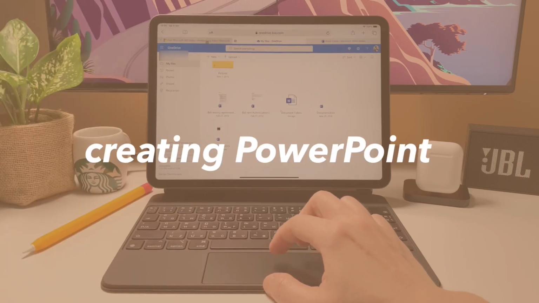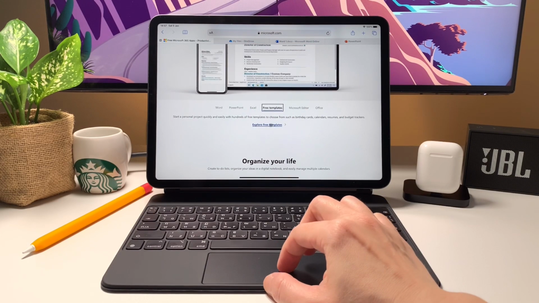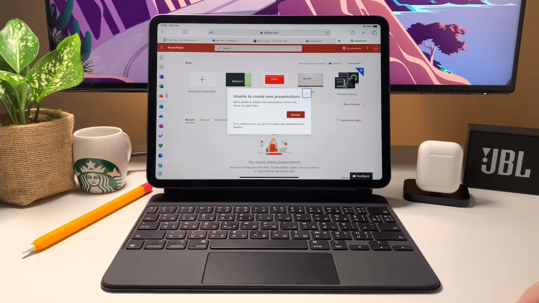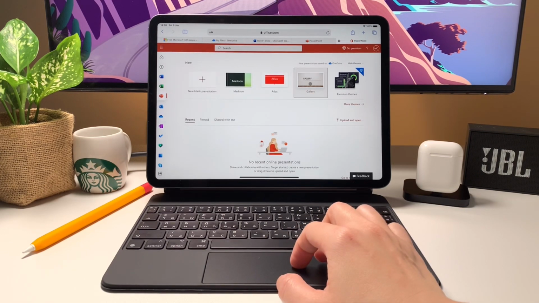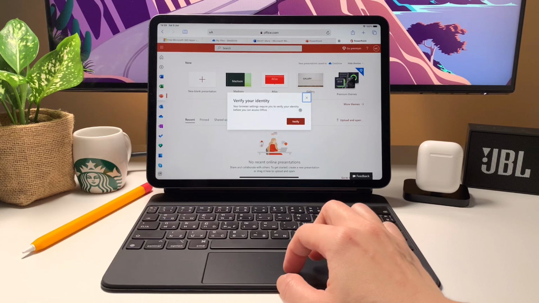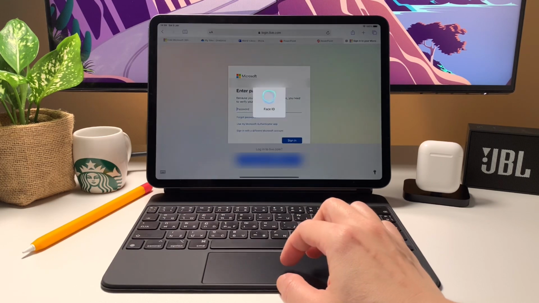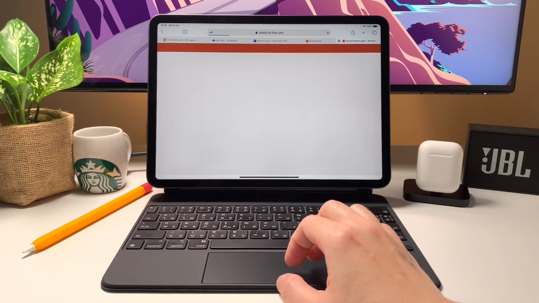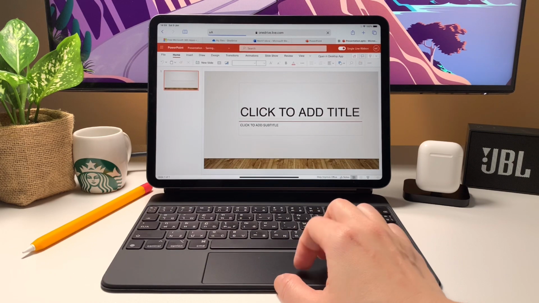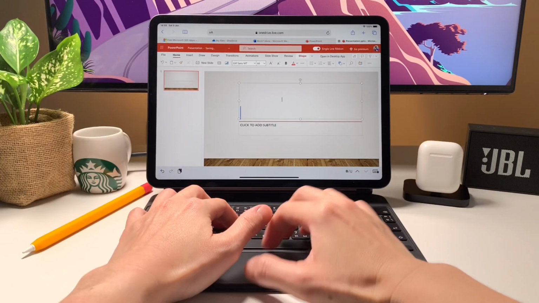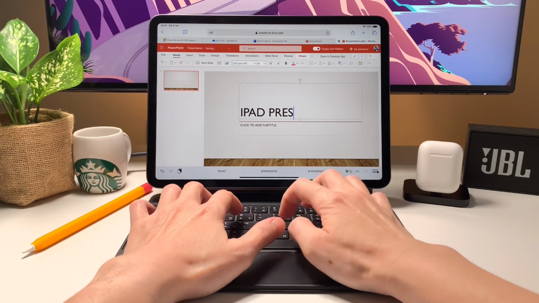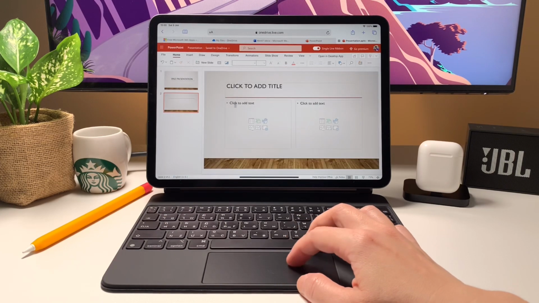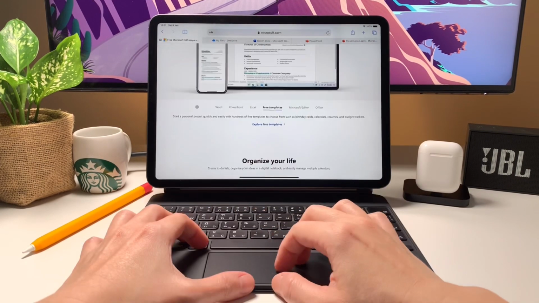Next, I'm moving on to try PowerPoint, as it is also available for the free version. I tried at first to create from a template, but it wasn't working. So I chose a simple template, and as I've mentioned earlier, this verification pop-up showed up again. And once I've entered my password again, I can now create a PowerPoint file. The functions are very similar to what we already know. I can create slides as usual, add images, and here I also took a screenshot and copied it and pasted it directly on PowerPoint, and it works.